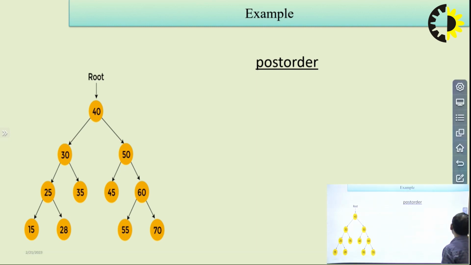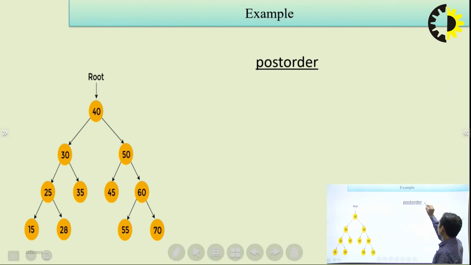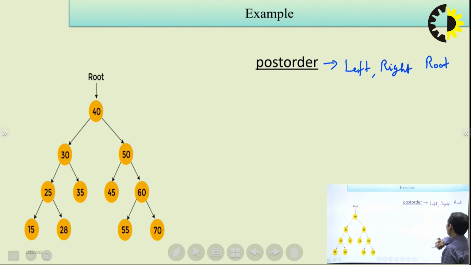In post, root comes at the last, and first left and right. Okay, in this fashion, first visit the left subtree, then right subtree, and then visit the root node. Okay, so apply this rule here. First visit the left.